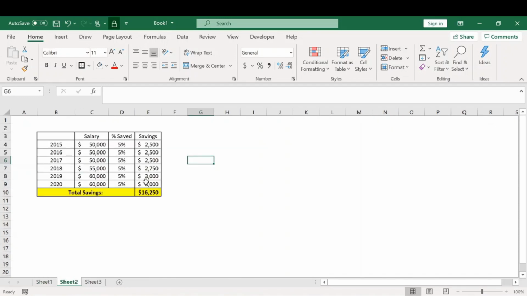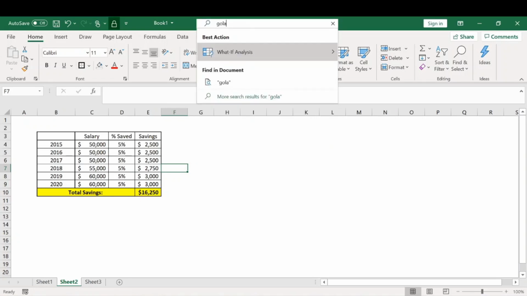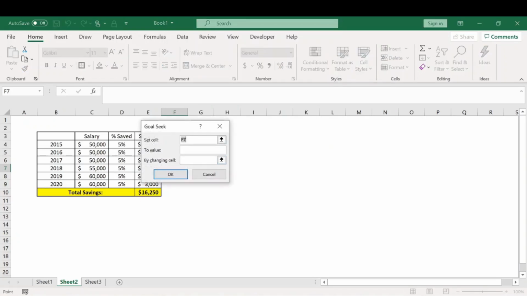Alright, so let's go on to another example here. So here we have, for the last 6 years, our recorded salary, the percentage of that salary that we put into our savings, and the total savings based off the percentage of our salary, to have a total over the last 6 years of $16,250 to our savings. So let's say we want to use GoalSeek and we want to change that. Let's say we want this number to be a little higher. So What-If Analysis, GoalSeek.